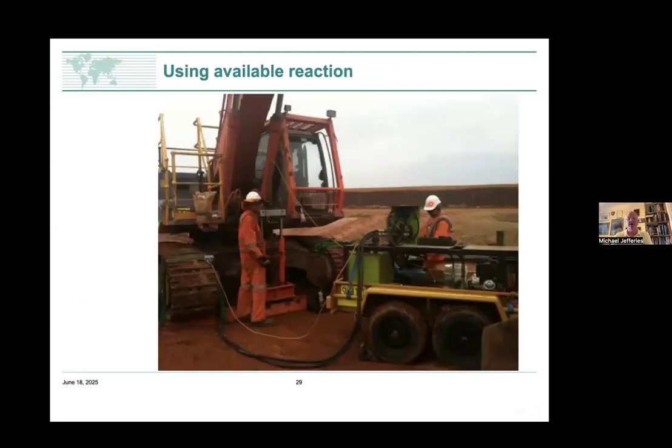So this is an example of what we would call doing CPT testing using available resources. There we have a little hydraulic ram actuated by a hydraulic pump over here, and that's doing my CPT, and I'm using this excavator to provide the reaction to that hydraulic frame. So that's how I'm able to do CPT testing. And you see, I'm using available construction equipment, which is probably on site, and a hydraulic frame. I can put that in the back of a pickup and move it to the site. It's hand portable, and this is not unusual.